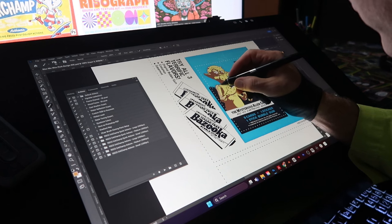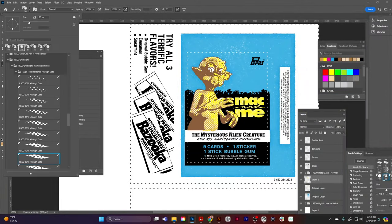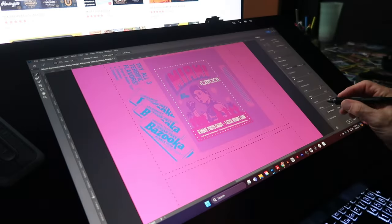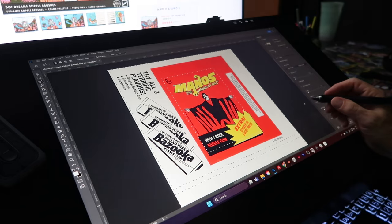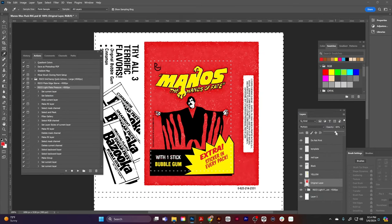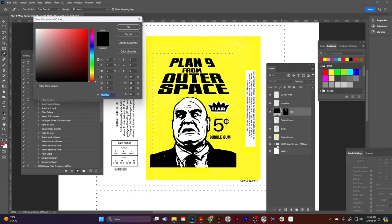For the wrapper for Mac and Me, I'm using Retro Supply's Dupletone brushes to capture the halftone effects similar to the ET wrappers — since Mac and Me is a blatant ripoff of ET, I figured I'd rip off the look of the wrapper as well. Because wax wrappers were screen printed, they used a limited number of colors, which is why the colors on many classic wax packs seemed a bit off. It's also important to use a limited palette because when we use the Photoshop actions in Retro Supply's Ink Champ toolset, each color needs to be on a separate layer.